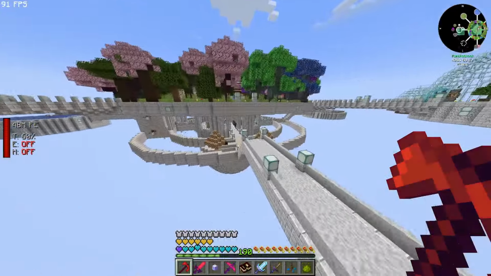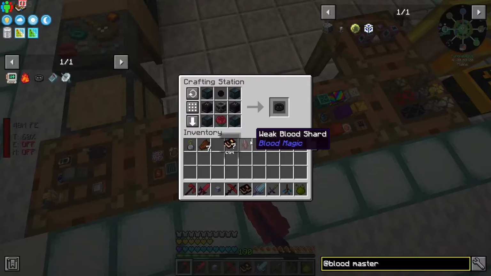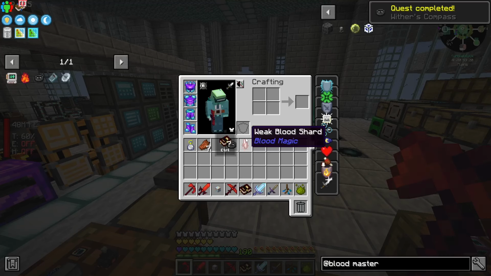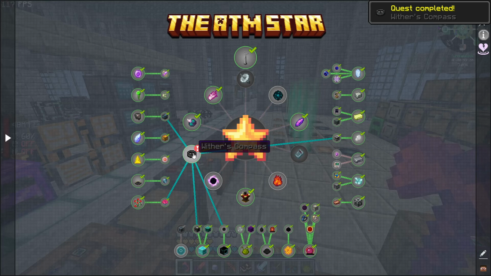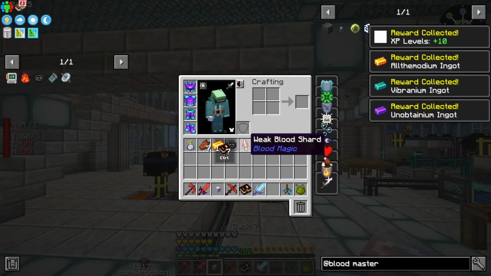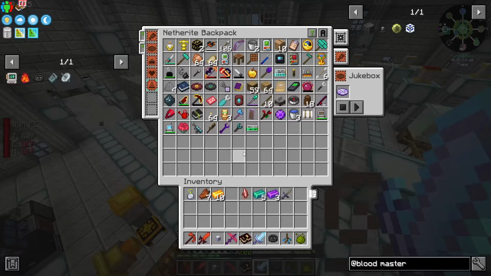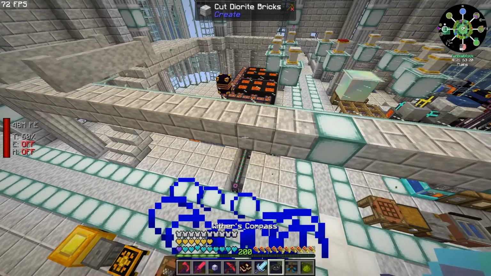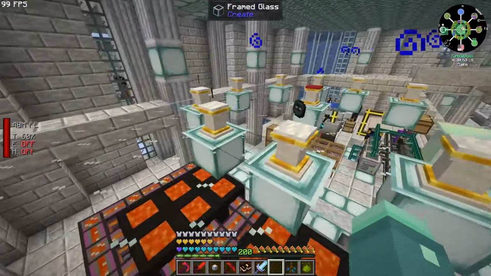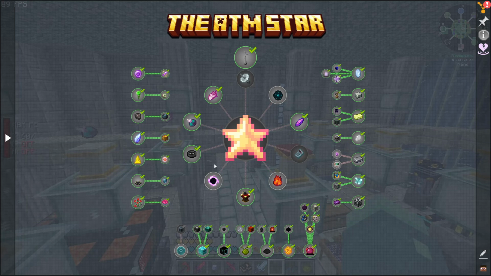Let's go back. And then once you do that, like this, you get the Wither's Compass. Here we go. That's right. You can go ahead and go in there, claim our reward, and then we can put that on the pedestal. Oh yeah, Withers you, huh? Well, we can probably take care of that. Yeah? Can't do anything now, huh? Put that right there. There we go. There's a Wither's Compass.